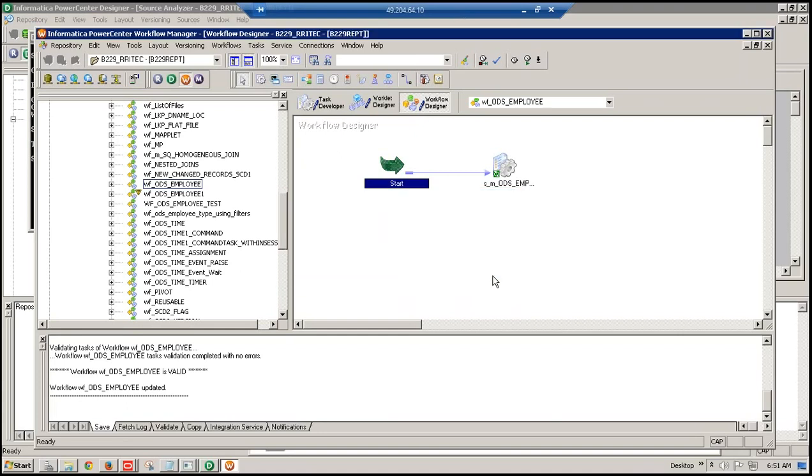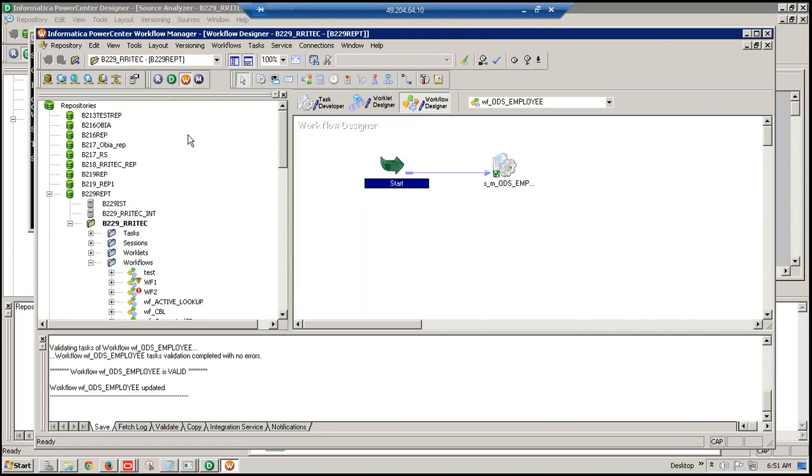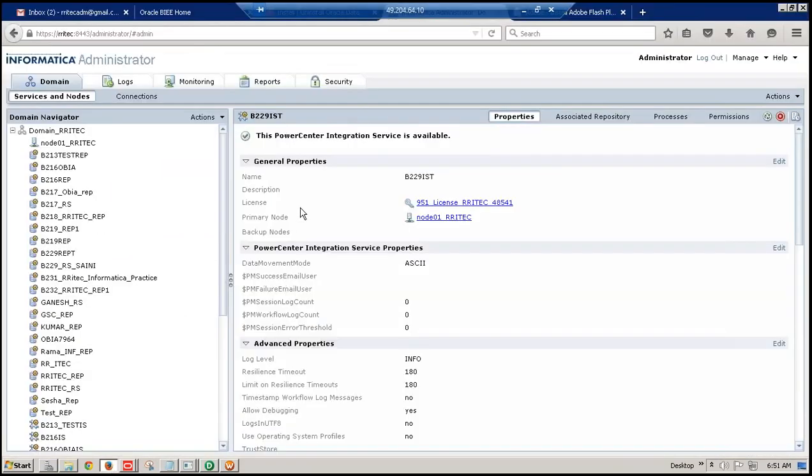Go to the above in the left side navigator window, go above. Here P229 RR INT is available, but it is not ours. This PowerCenter integration service is available. Which one is it? P229 IST. Oh, IST is ours.